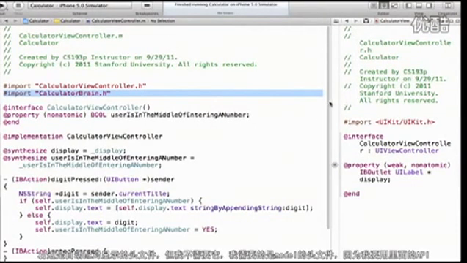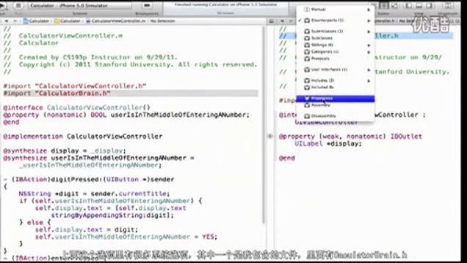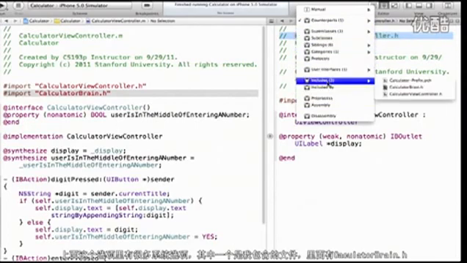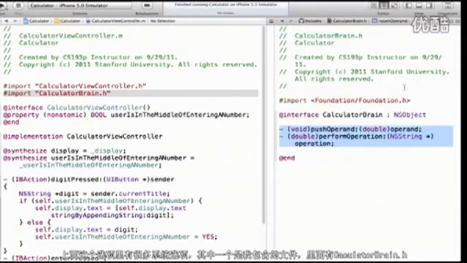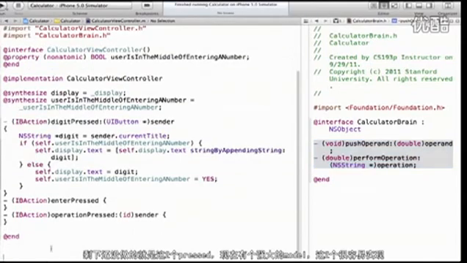On the right-hand side here, the assistant, the butler guy, has automatically decided that it wants to put the header file for my controller here. But actually, I don't want that. What I want is my calculator brain's, my model's, header file, because I want to use its public API. So to do that, you can go up here, and there's all kinds of assistant things you can get here. And one of the assistant things is, show me something I include. And since I added my calculator brain on the left, I can go over here and say, show me the calculator brain on the right. So now I can see the public API for my model while I'm working in my controller, which is kind of convenient.